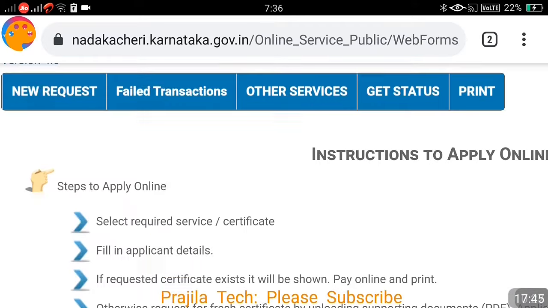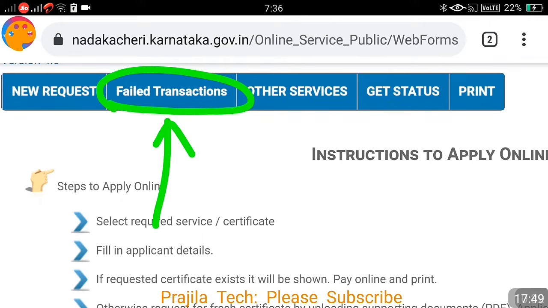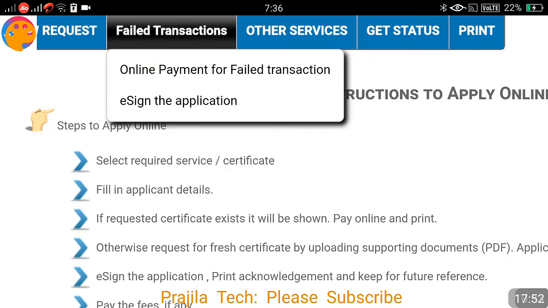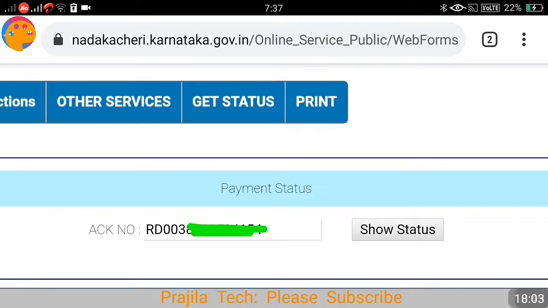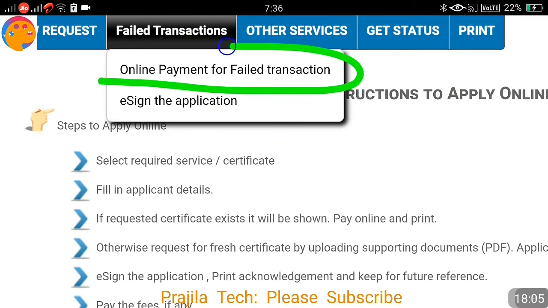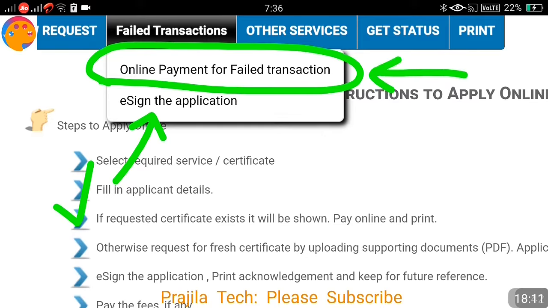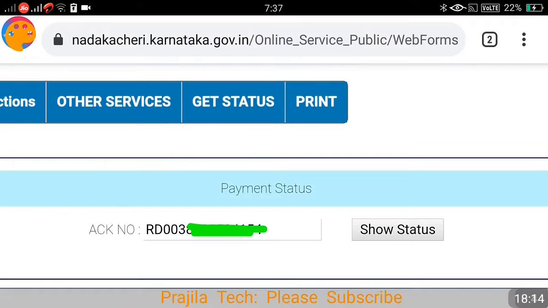So I am going to do the signing procedure. If it is locked out in between, you can come back here. I just took the video like this because you are going to face all these problems. Now once e-signing is done, you can go to online payment failed transaction. So I'm going here now. I'm showing you this again because signing was proper for me. Signing was done, I entered the OTP and from PC it worked. Now I again go to failed transaction because in between it was disconnected again.